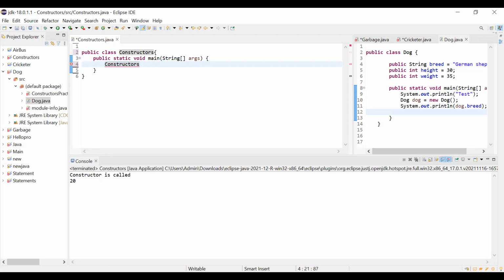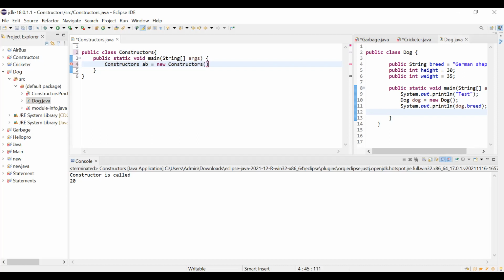Constructors, space, what do you have to mention here? Int, sir. Int, a variable. Okay, ab variable, for example, using that operator and the new keyword and the constructor class name, that is Constructors.